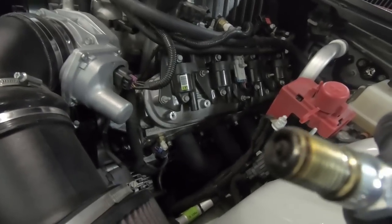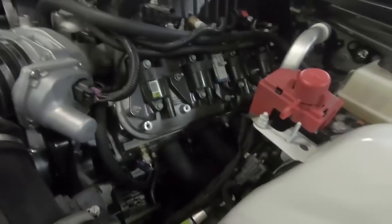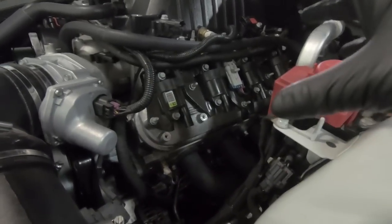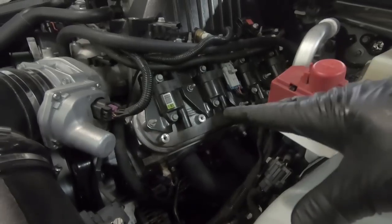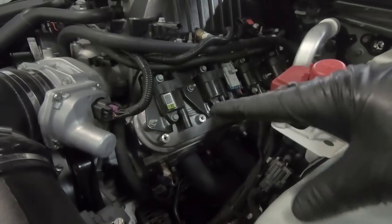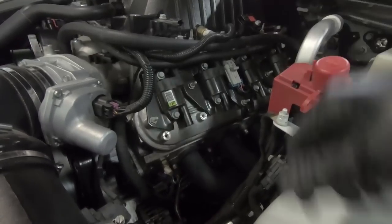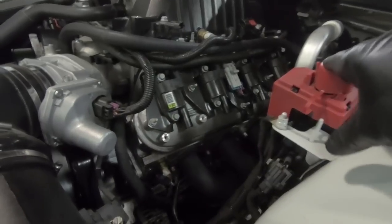Now that we have all the plug wires off, all the plugs out, take a look at these plugs, guys. Woo-wee. We're using some oil, which I knew from driving this thing. I'm pretty sure that it's valve guides, just because of the way it'll puff a little smoke when I start it, but it could be something else.